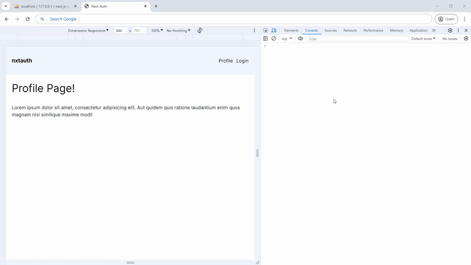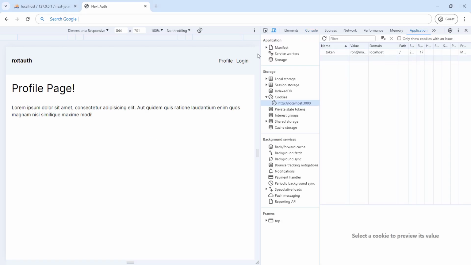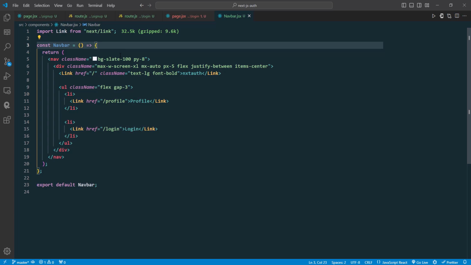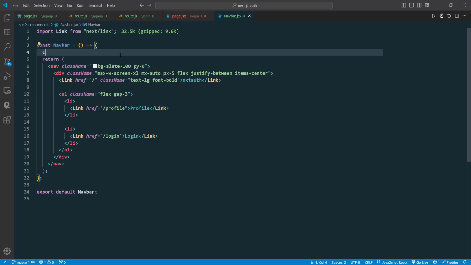Now if we check our application, we do have a cookie, and the name of the cookie is token, and the value is the email of the user. Now we are going to use this cookie to change the links of our navbar. So let's go to our navbar, and here let's create a new constant called cookie.